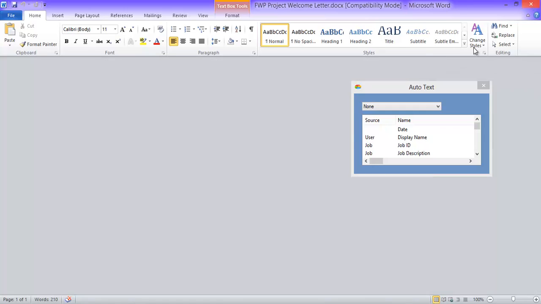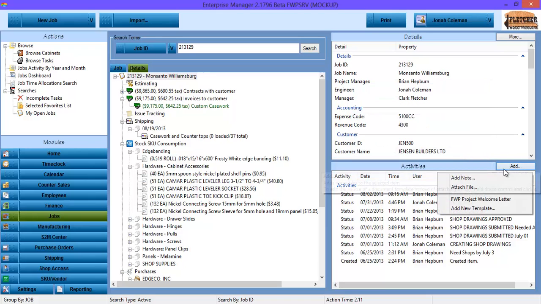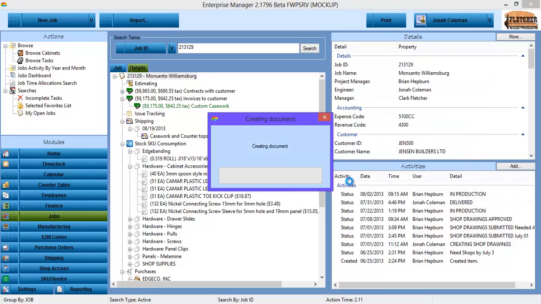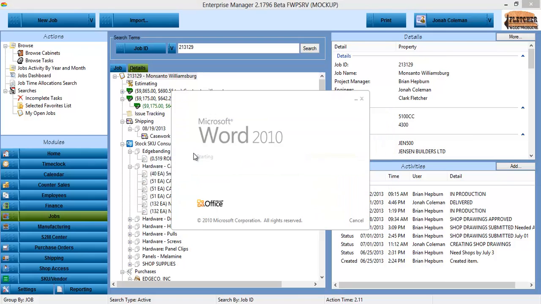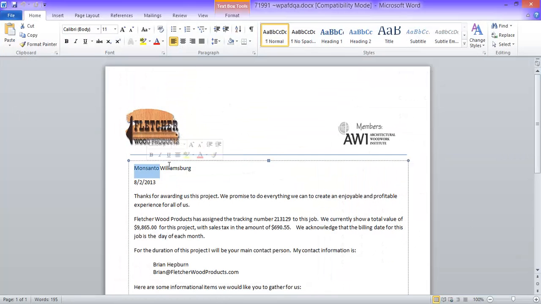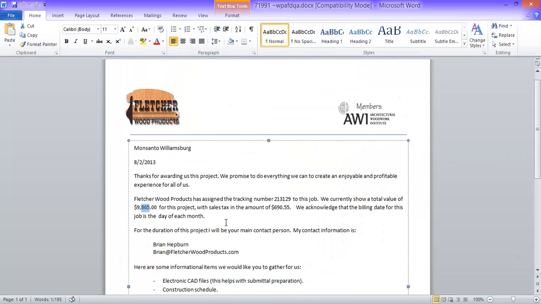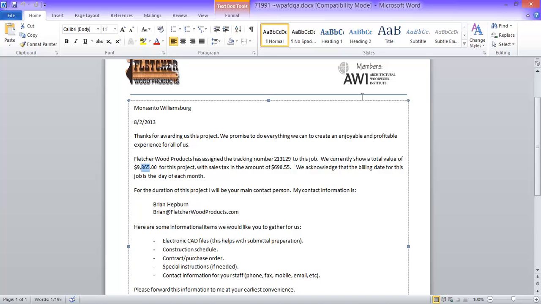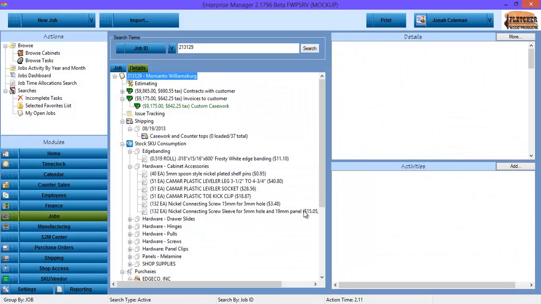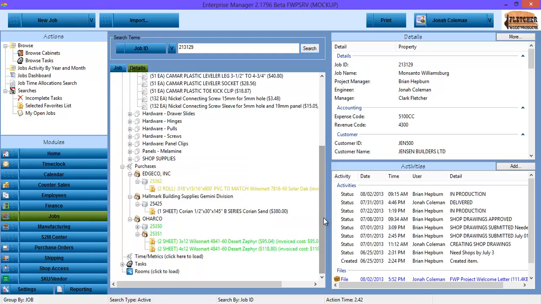And if instead of holding down control and clicking it, I just click it, it's going to attach it to this job, and you can see that it's filled out all the auto text. I'm going to go ahead and end the video because I could spend another 4 hours just covering all the random little things that are in here.